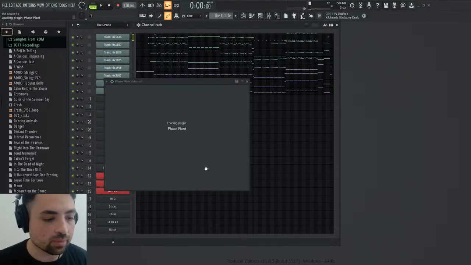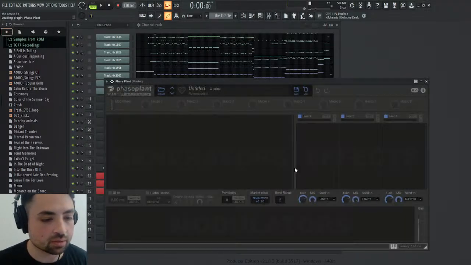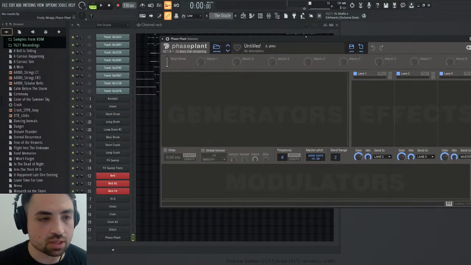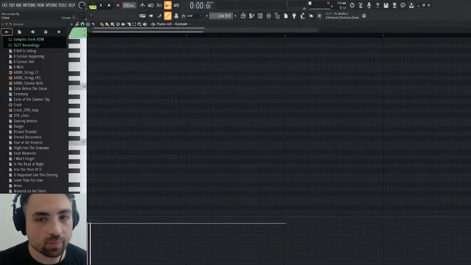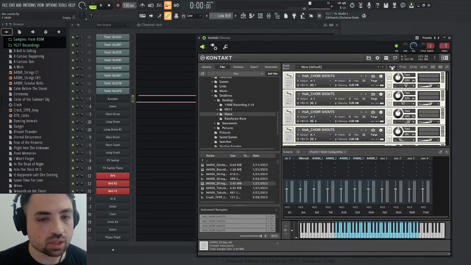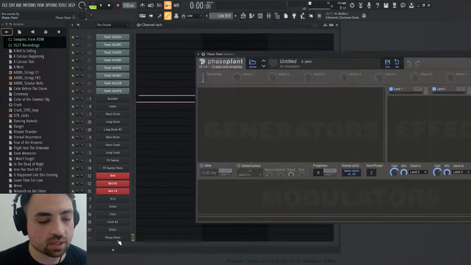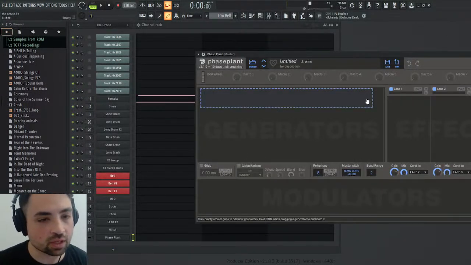So let me load up Phase Plant, and let's see. The bell in the beginning is sort of like a church bell, and I thought that instead of a pitch bend, it uses FM synthesis to make a pitch warble effect.